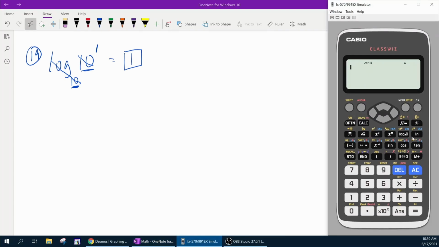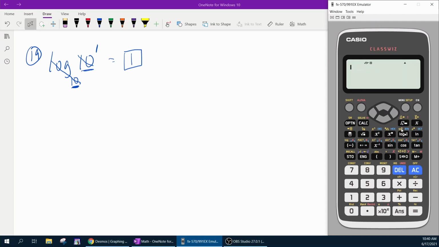Now, I would like to point out that the Casio has a log of any base button and an LN, and it may look like there is no regular just LOG button, but it's hidden right here. So if you want to do just regular log, you're going to have to hit Shift and the negative button. It's going to give us log with an open parenthesis. So we're going to put in log of 10. And you do need to close that parenthesis, equals, and it does verify that that is a 1.